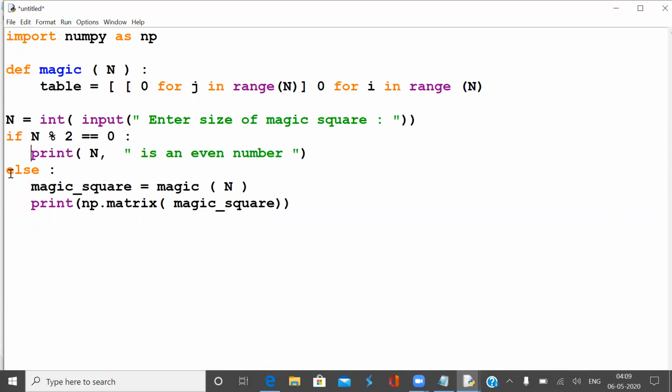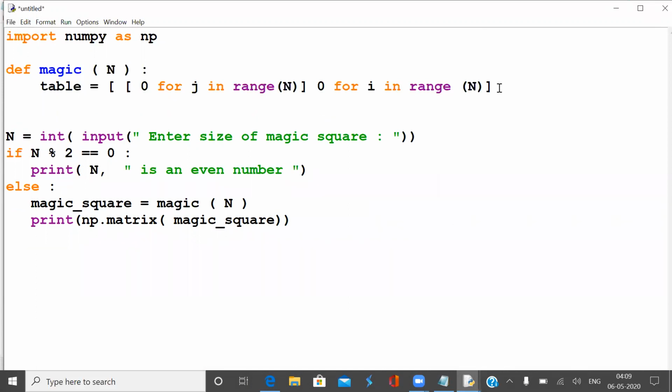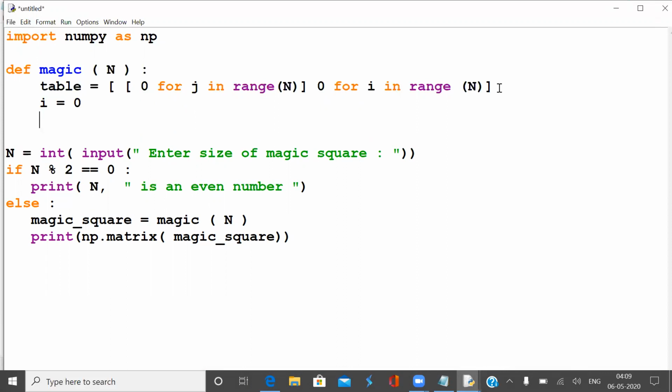Now it is taken care of. So we created a 2D list. Let i equal to 0, so we start from the 0th row, and j equal to n by 2.